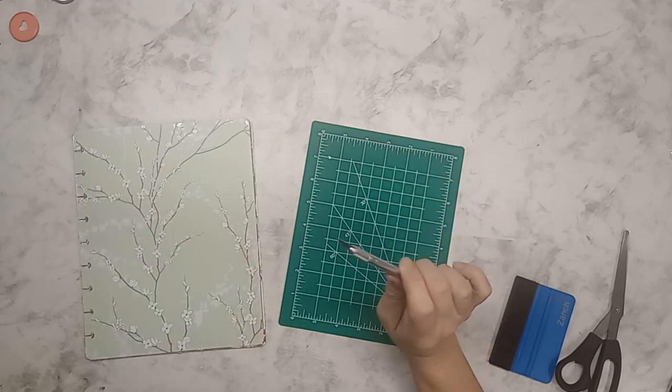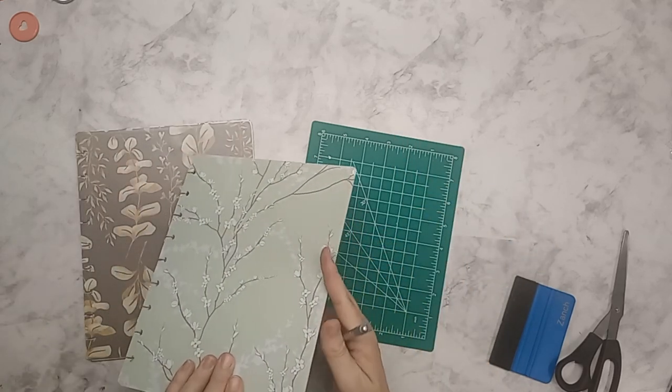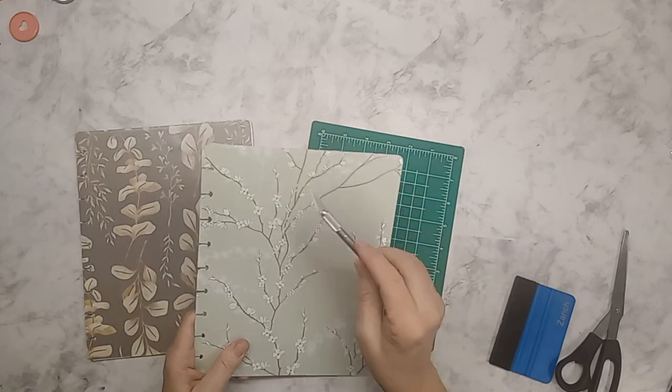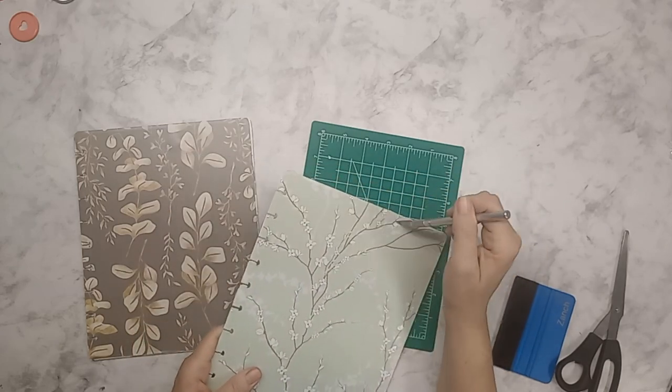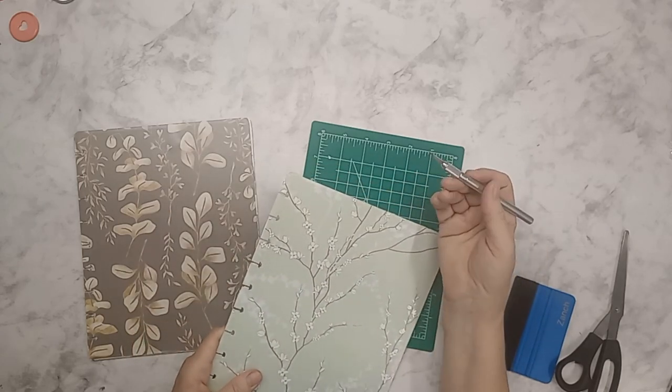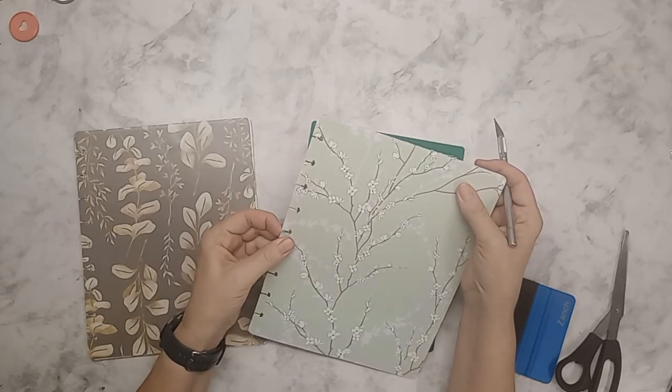If you don't have a crocodile, you can do it with a craft knife and scissors. I would cut around the outside with the scissors or a straight edge. If you have one like this, you can do it with a craft knife. But to do these holes, I would use a craft knife.